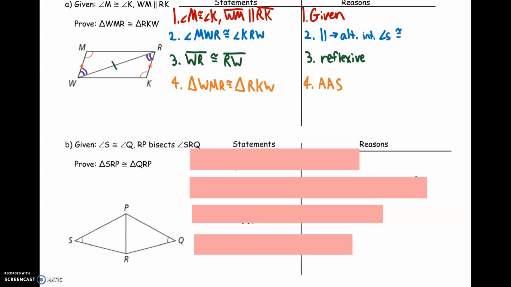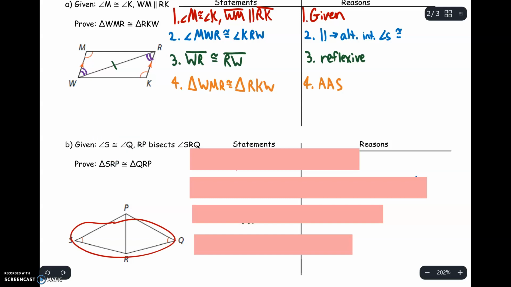So to try this with another example, we're going to be taking very similar steps. Again, our goal is basically to show that if I want triangles to match, I need three pieces of congruency, and those three pieces of congruency can, remember, now include two angles and a side that's either included or not included. We're just going to have to find out. So we are given one congruency at the beginning. Again, that's a nice start. We have that marked in the diagram as well.